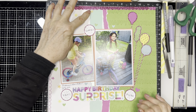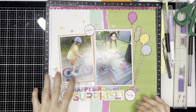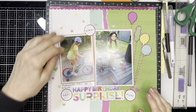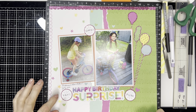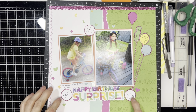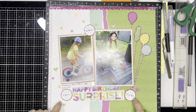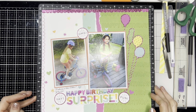I used a bunch of these sticker elements to splatter around the page instead of using the ink splatters. I used a sticker splatter. And I also used these little circle embellishments from the sticker sheet and just layered them onto that glitter paper, and only let a little bit shine through, which worked really well.